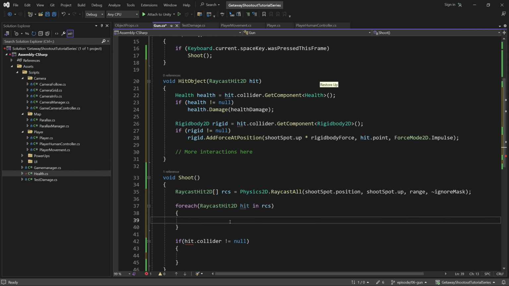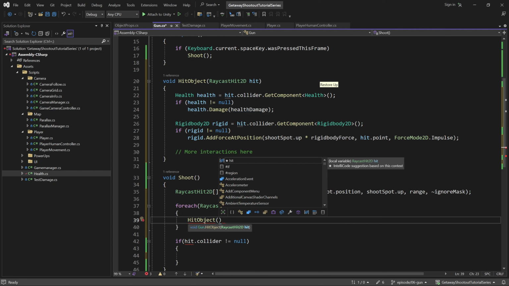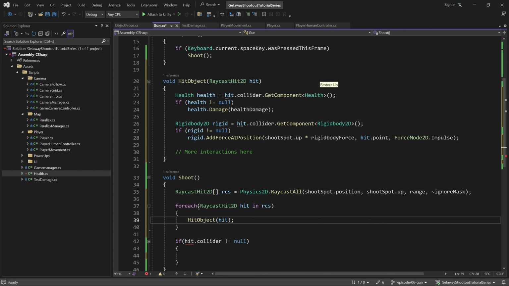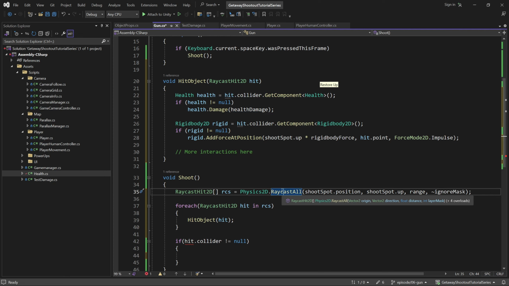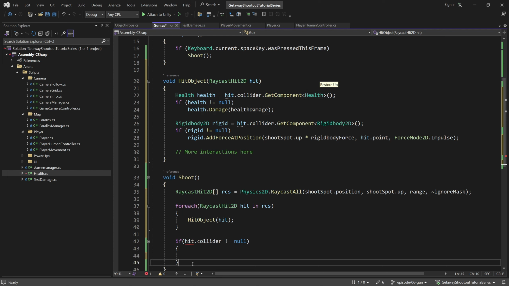We'll pass this hit object in for every collider that we hit in this raycast. Let me explain that a little better. We're raycasting through all the colliders, and with this for loop, we're looping through each collider that we hit in this long raycast. With each collider, we want to do the same thing of applying damage to the health.